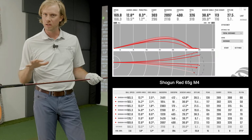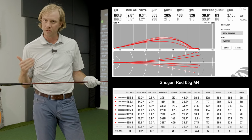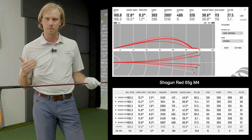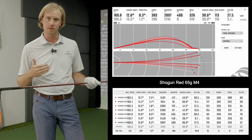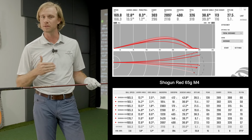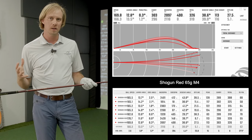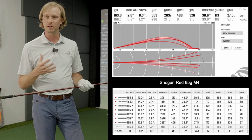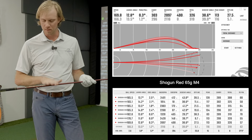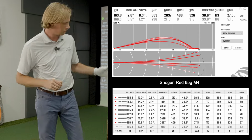All right, so just got done hitting the Shogun Red. My initial thoughts on it, it's a fairly aggressive shaft. It kind of surprised me a bit. Feel-wise, it's going to be in that range of like Ventus TR Blue or maybe even Ventus Black, definitely more aggressive than Ventus Blue. It definitely felt stable. Not a lot of kick feel, but from the shots I hit, it felt very consistent, very stable. If the rest of the shafts feel like this, we're going to like this series a lot. So this was a good starting out point.